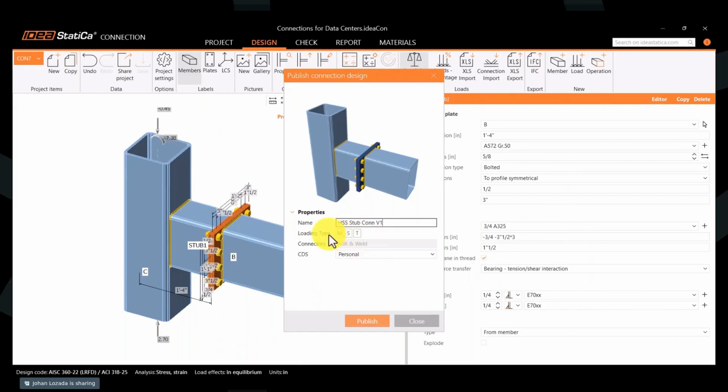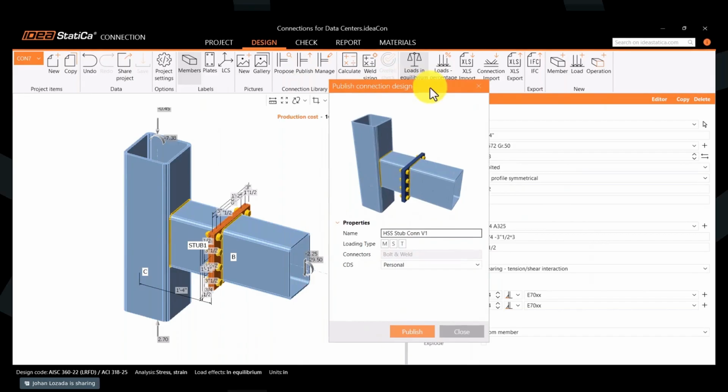You can also use the load filters to indicate what type of load the design can handle. Like in this case, I'm going to select moment and shear.